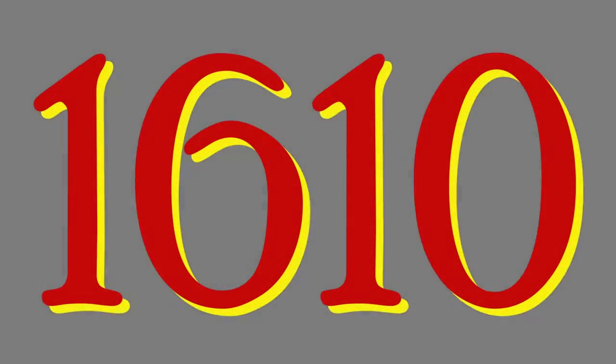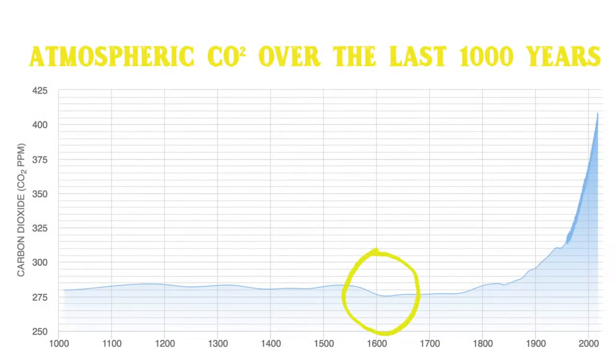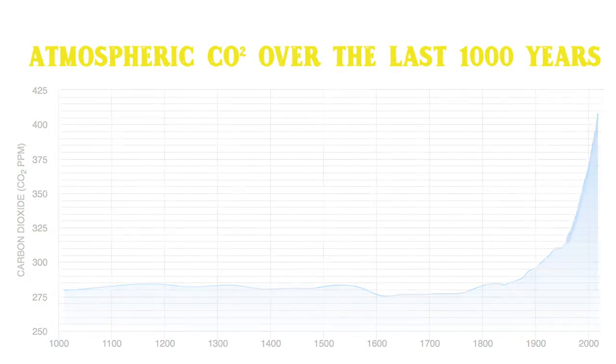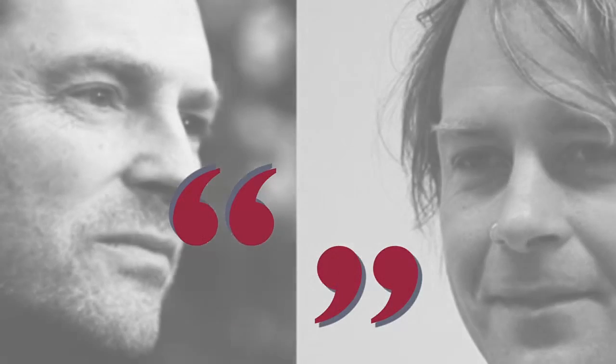This dip in atmospheric CO2 is the most prominent feature, in terms of both rate of change and magnitude, in pre-industrial atmospheric CO2 records over the past 2,000 years. 1610 is the date within the Little Ice Age of 1594 to 1677, when atmospheric CO2 dipped to its lowest point as a result of the Columbian Exchange. This was, in Lewis and Maslin's words, a "relatively synchronous global event noted in geologic deposits worldwide."